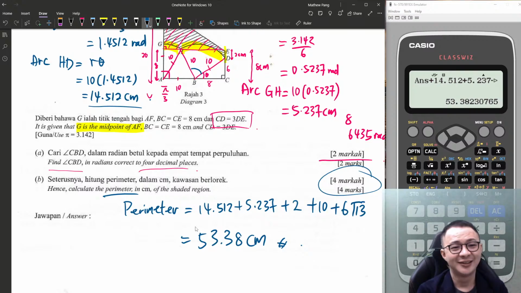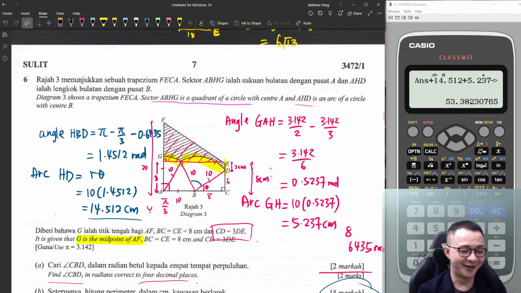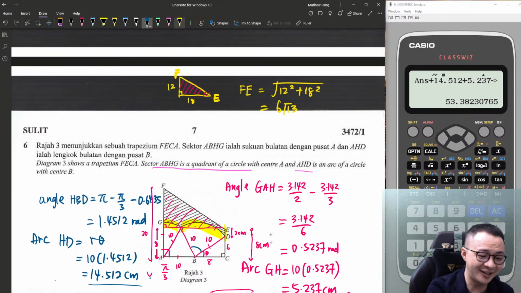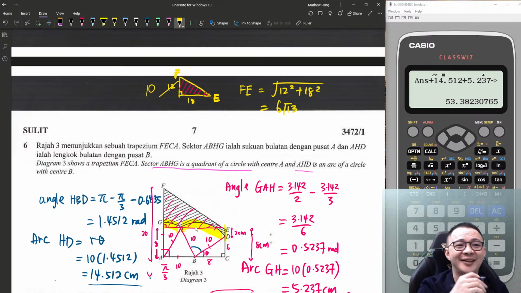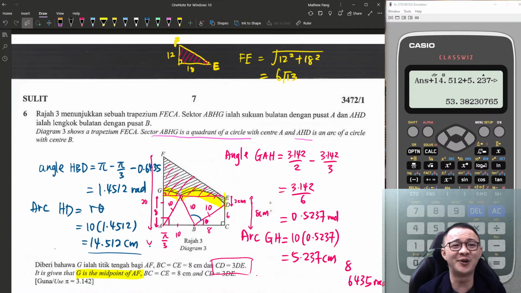4 marks. I would say a lot of work for a 4 mark question. Because for circular measure, 3 to 4 marks is usually like closing your eyes and you get the mark. But this one, you cannot close your eyes. You need to open your eyes wide in order to get the full mark. Even I made a careless mistake the first time. I wrote this one as 10, because I thought, oh, just take that part. Then I couldn't get the answer, and I knew I made a mistake here. This length is 12. It's not obvious, so you need to do it very carefully in order to get this mark.